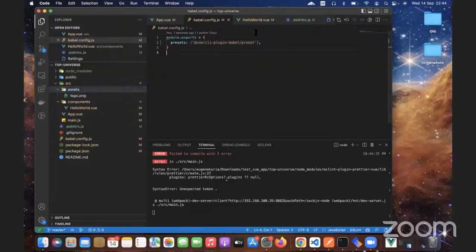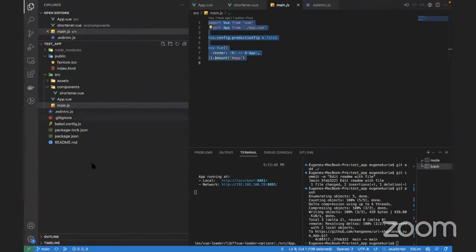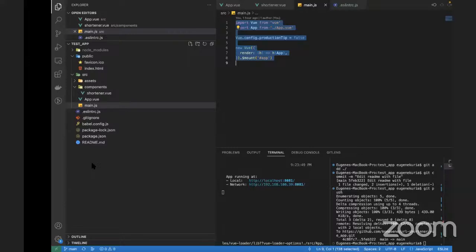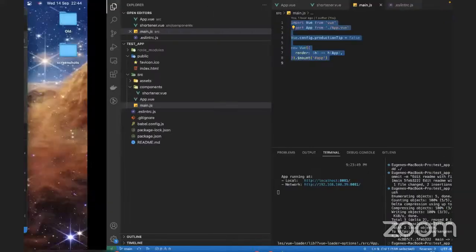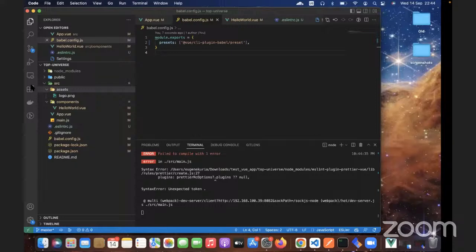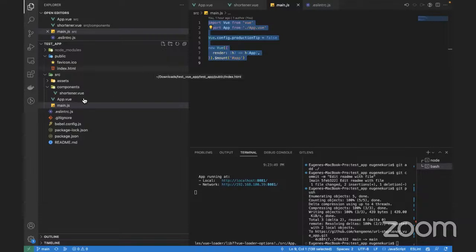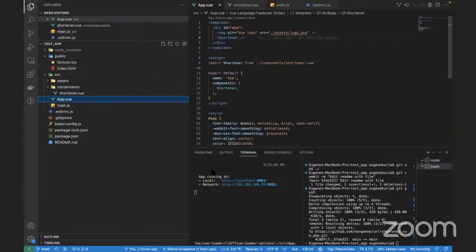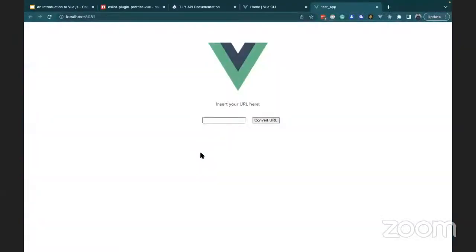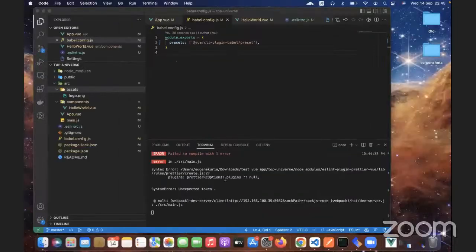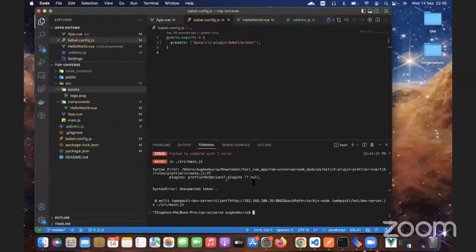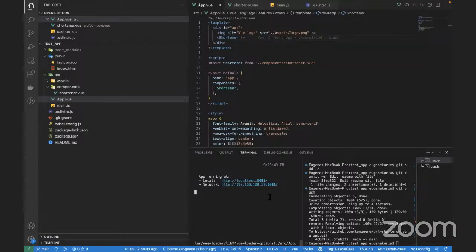Completely refused to work. Just looking at the time, I think we'd rather just build on what I have and ignore that. This kind of stuff happens. The problem is we don't have time to debug right now. So I'll just get this one to run. And that might have actually been the issue. I think it might have been a port issue because this was already open. My apologies for not checking that.